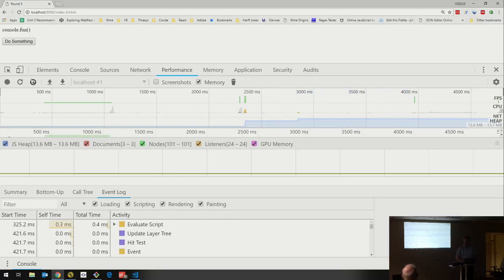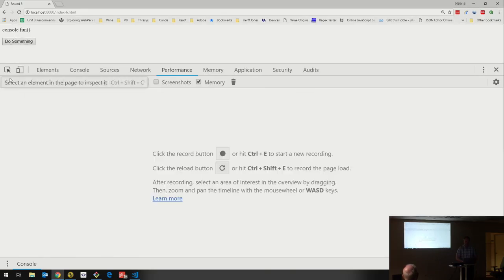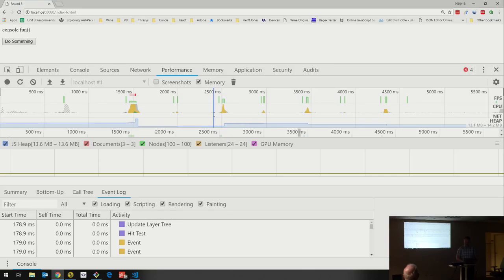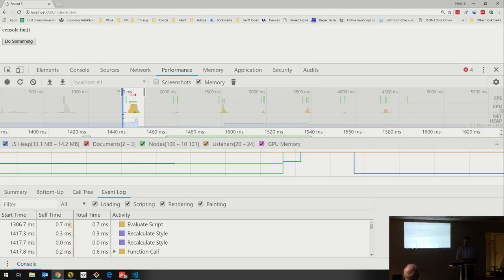If we were to do this again, we could actually go and say, let's do this, and this will make it more fun. 2, 3, 4, 5, 6, 7, and we'll stop that. We should see some good memory usage happening at the moment. We can zoom in on any given layer and see what was actually happening in that period of time, and dive into the number of nodes that existed and what our heap memory was doing at each of those times as we created things. So this profiler is actually very, very cool for understanding what your application did over the course of time.